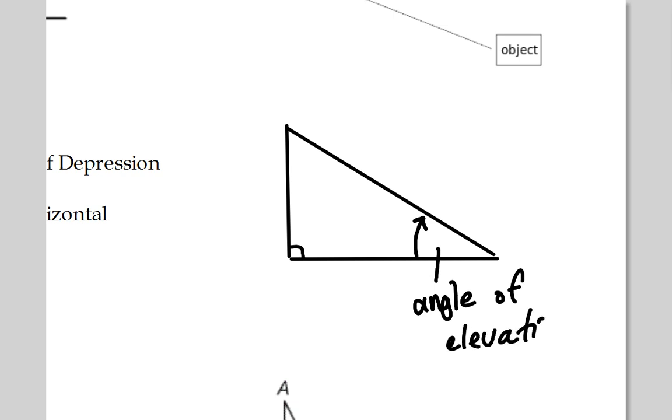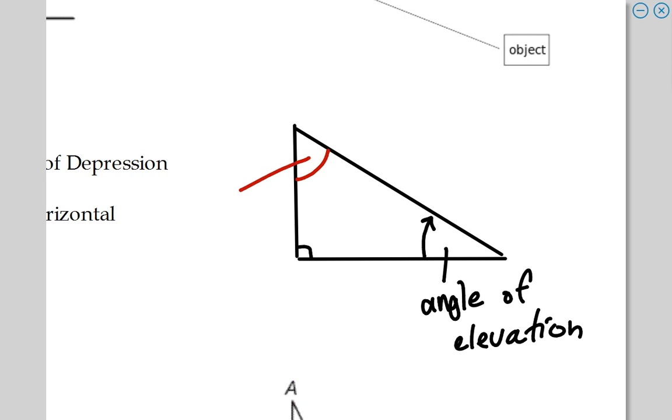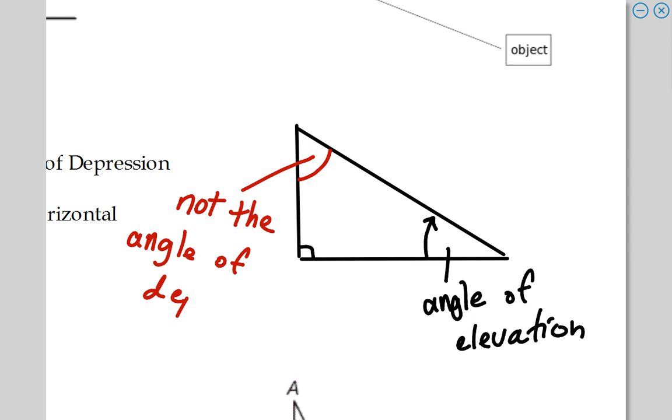Now this is what everybody does, and they get it wrong. They call this in red the angle of depression. That is not the angle of depression. That's the most common mistake. So this is not the angle of depression. And who cares what they're called, right? But when you're doing a word problem on your own during an exam and they give you this vocabulary, you have to know what they're talking about in order to label your triangle properly and get the answer correct.